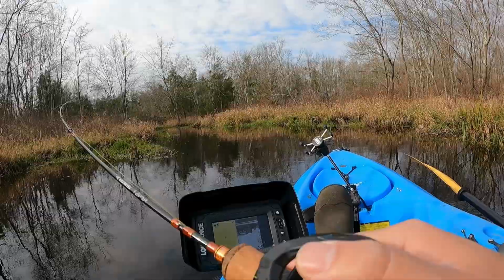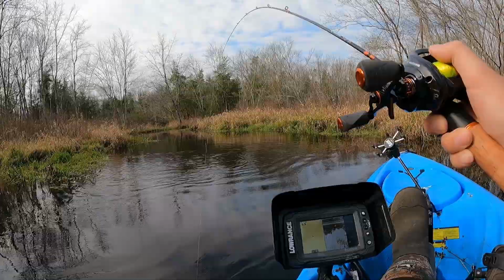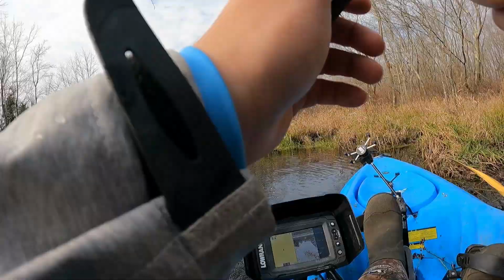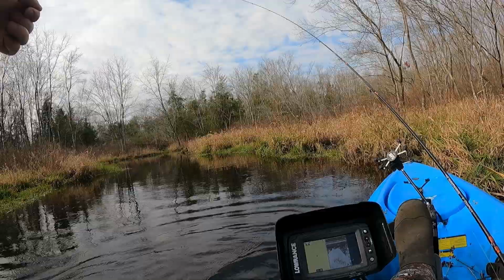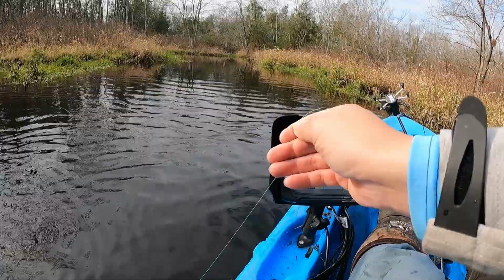There's a pickerel right there. Oh no, he's going underneath there. Oh, ate it. I knew it. Bends usually hold one or two pickerels, or any predator fish, you know. But it's not a big one, so I'm hoping that the main river channel will have bigger ones. But this is definitely bigger than the ones I was catching in that cove earlier, and he got foul hooked, so it's gonna be tough for me to grab him. See if I can grab him without injuring myself.